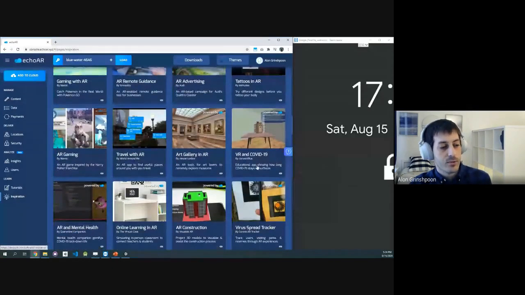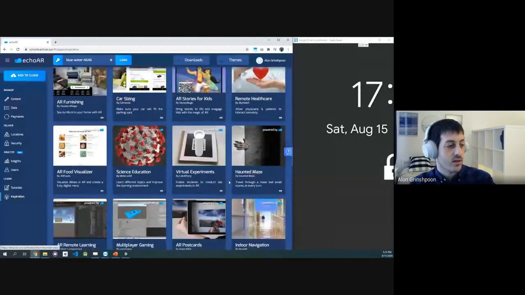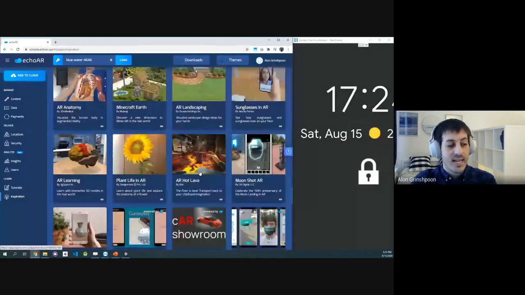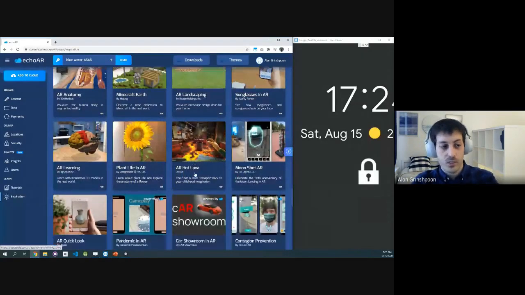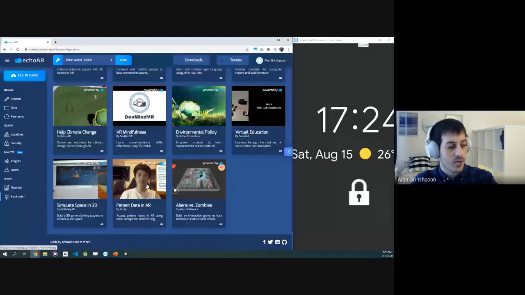And here's a few examples of COVID, like the COVID tracker that I mentioned that people did during other hackathons. So definitely go to this page to get inspired. Here's a chemistry one that uses image recognition with QR codes. So definitely check those out. They're really, really cool. And if you build something with EchoAR, we will make sure to feature you on this page as well. So definitely check that out too. Here's a really cool project that people did recently with patient data being shown in augmented reality based on face recognition.